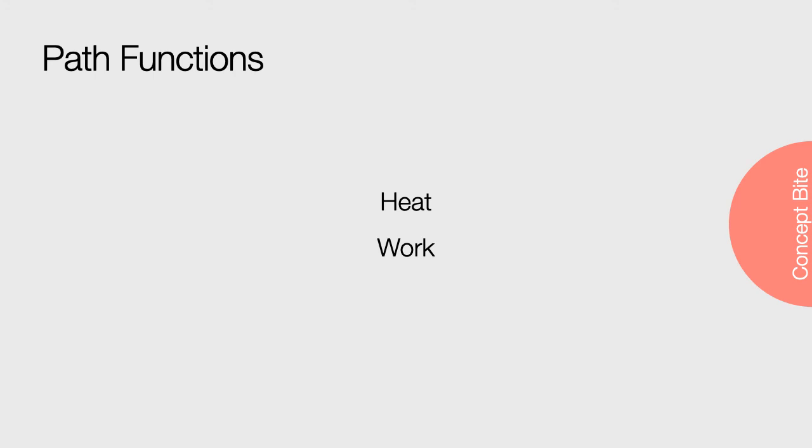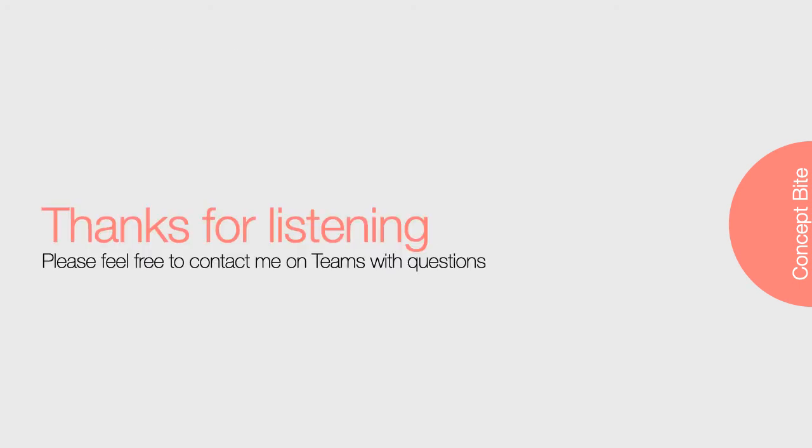The two path functions which are fundamental to thermodynamics are heat and work. You will learn quite a lot about these two concepts during this course and start to understand why the route of change is fundamental to their value. You will start to understand more about state and path functions as you start to use them, but for now, I hope that this video has been useful.